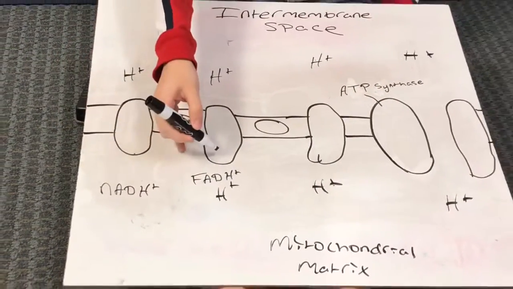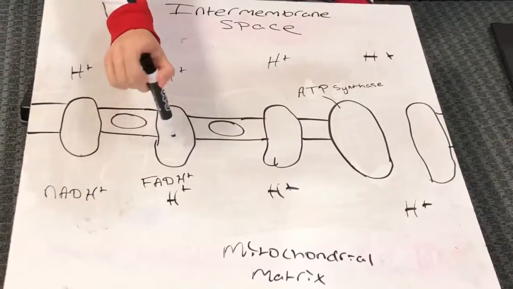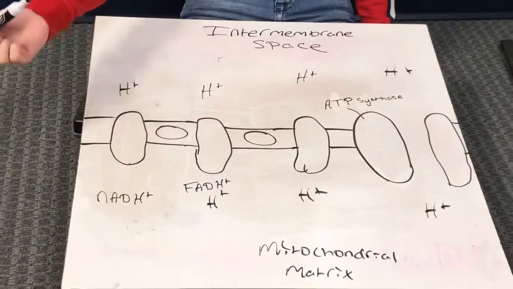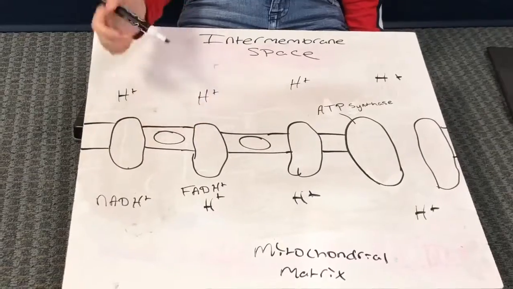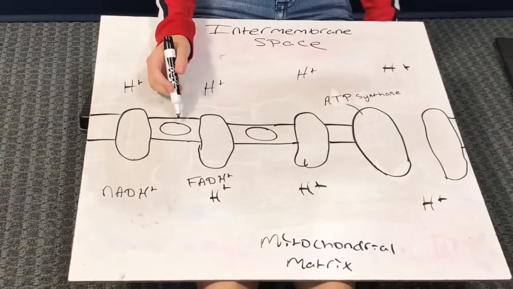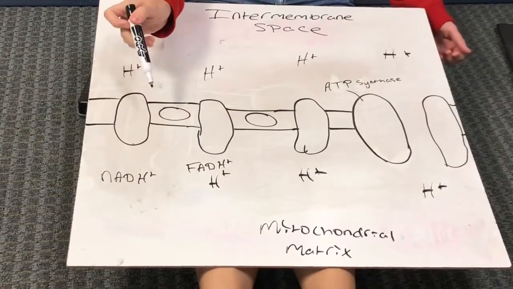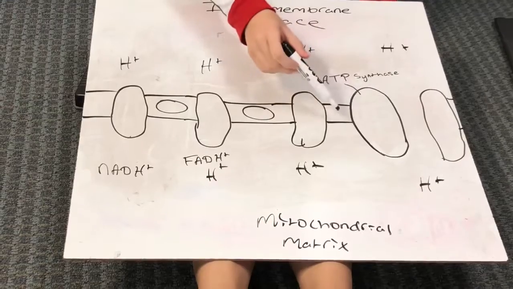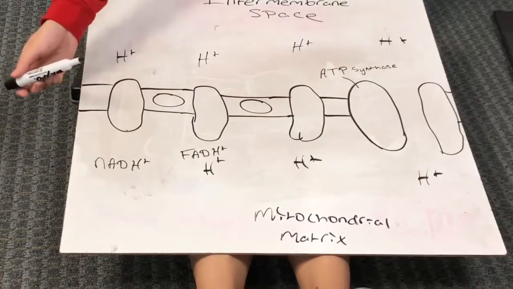And the second protein, which is specific to FADH, the electrons also detach and go into the protein, because the hydrogen is also going to detach. So now what happens to the electrons once they're both in these proteins? We have these smaller proteins in the actual inner membrane that are going to carry the electrons from one place to the other until they reach the end and they diffuse through.